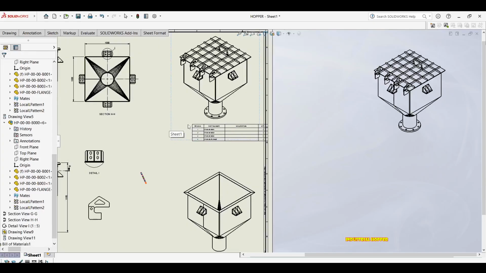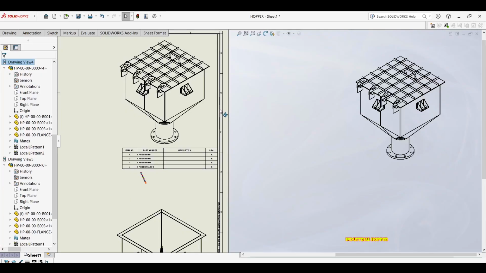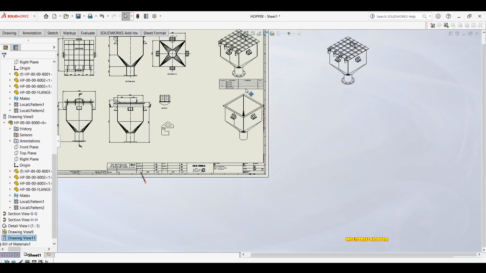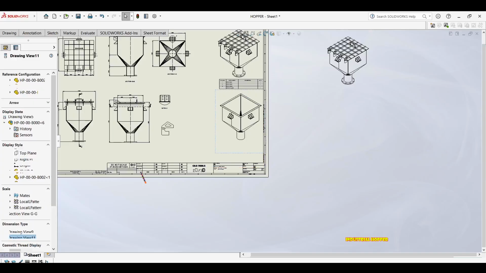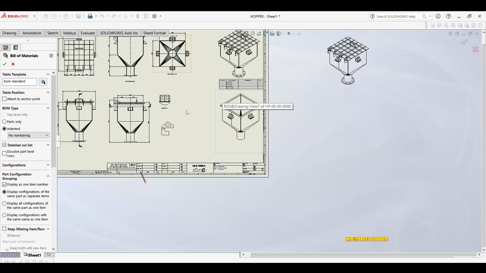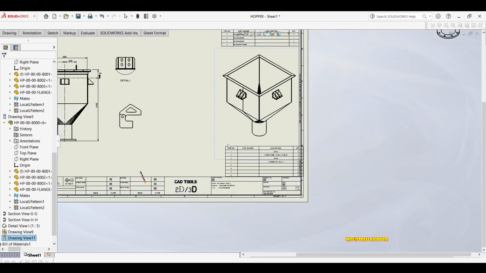Just put it underneath that view there. And then we go another, maybe bill of materials, selecting this one view, but we want it parts only, detailed cut list, and then put it like that.